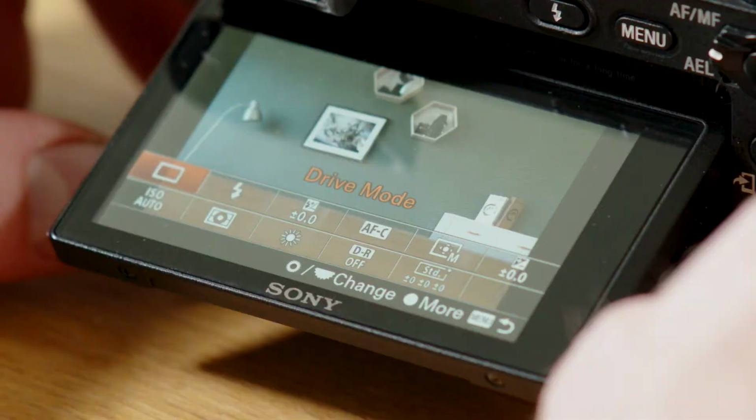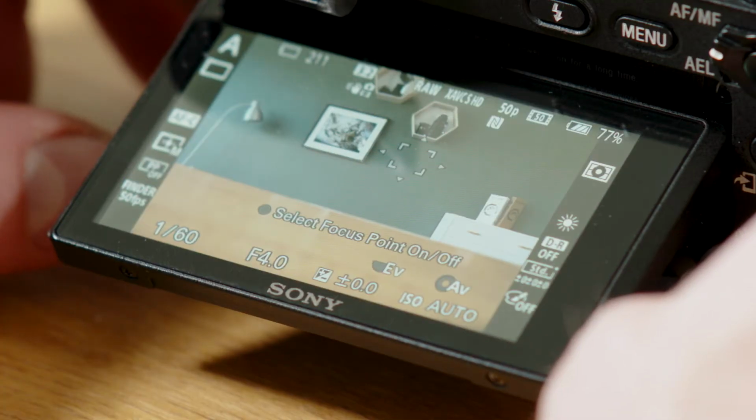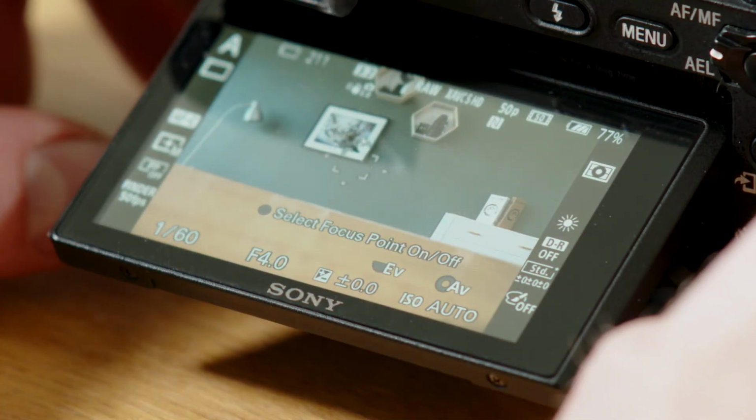The next thing we have to consider with focusing is your focus area. There's a few settings, and one of them is center focus. Now this is just going to focus on the thing that's in the center of your shot. It doesn't matter what it is, how far away it is, it's just going to focus in the center. Another one we're going to use is flexible spot focusing. We can adjust this focus point where we want it, and that's the one we're going to use, because again, we're taking full control.